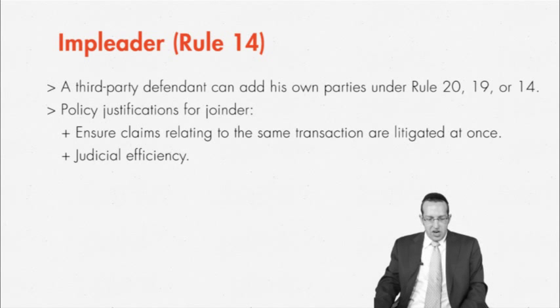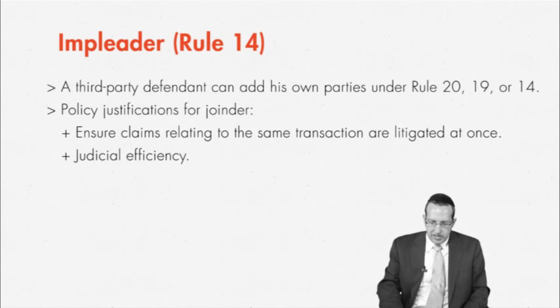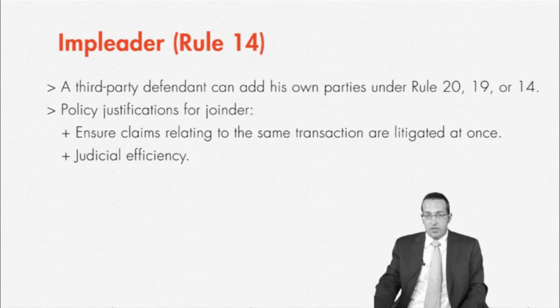Rules 14 and 20 are there precisely because we want to give the parties a lot of power to structure the litigation, sometimes even taking the litigation out of the hands of the plaintiff, typically the master of the litigation. Why do we do this? It's to ensure that as many claims relating to the transaction at issue are litigated at once. Judicial efficiency. Better to have a very complicated proceeding than to have many different courts assessing the same facts and the same questions all over the country.